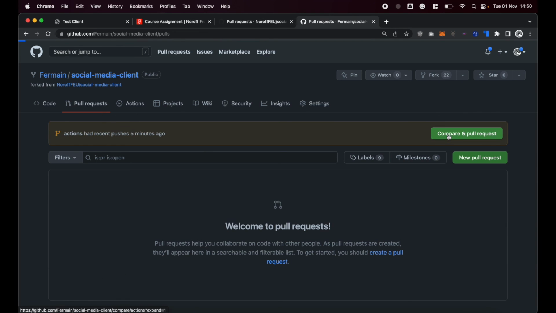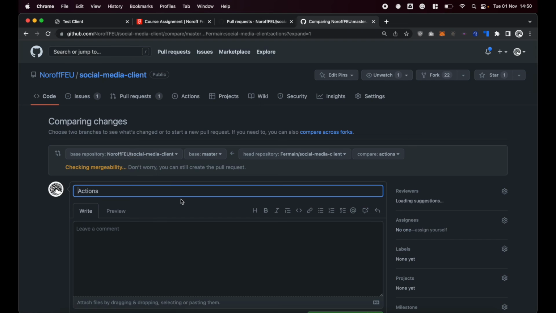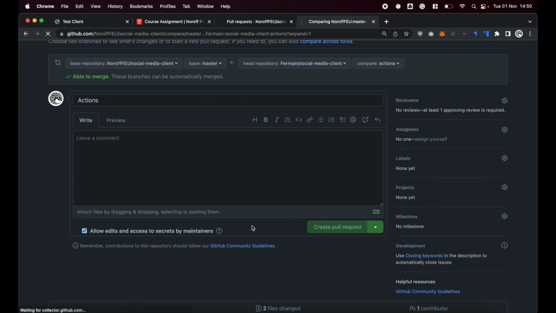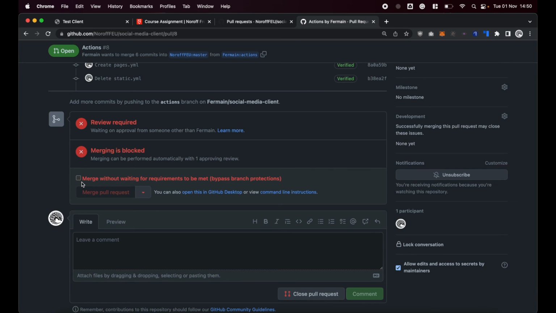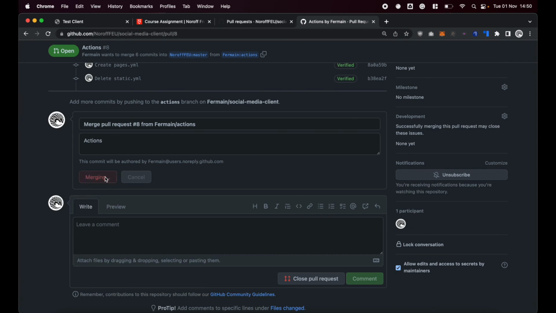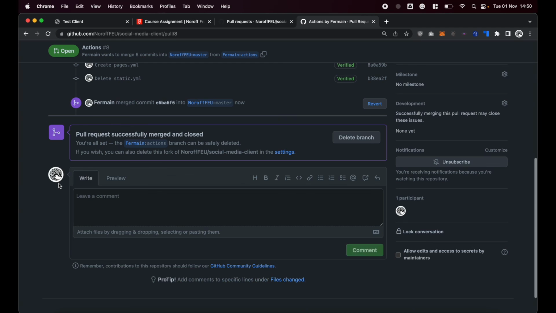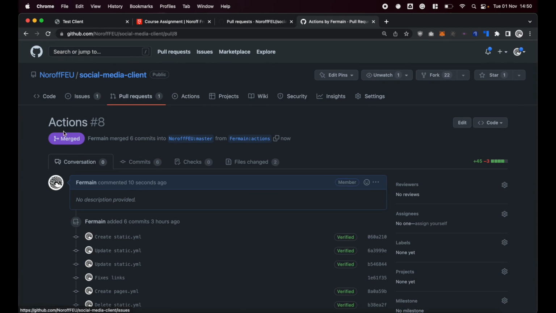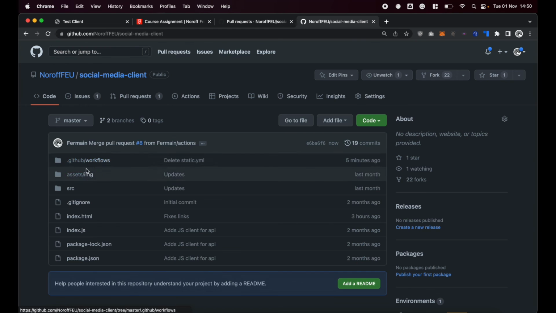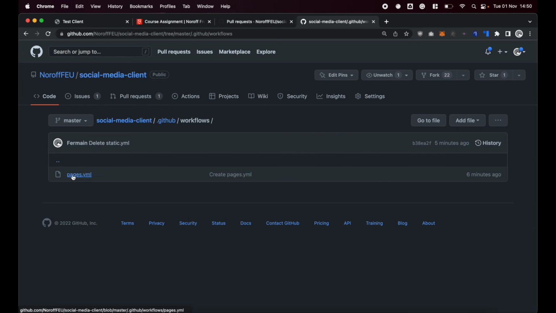Okay, so the old action is still running, so I'm gonna merge this pull request, and I'm going to just force it through. Okay, so now we've got the correct YAML file. The issue before was that we had the wrong YAML file.